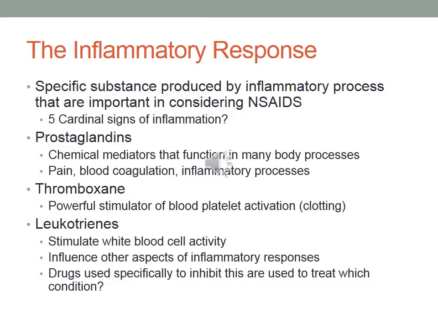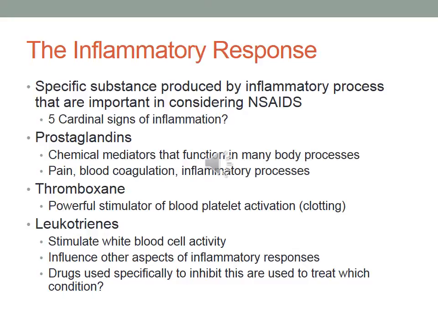Okay, so for the inflammatory response, a lot of the substances produced are going to regulate a lot of the actions of the inflammatory response and also cause a lot of the signs and symptoms. So one question, and most of you probably know this even without looking, but if you're unsure, it's in the book, and I want you to answer this as an assignment on Blackboard. What are the 5 cardinal signs of inflammation? Okay, so make sure that you look to answer and address that as a part of your assignment.